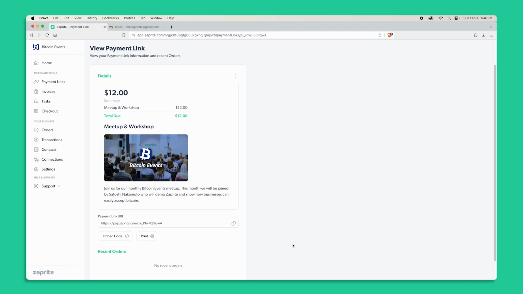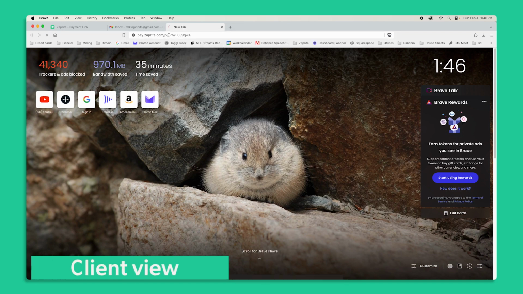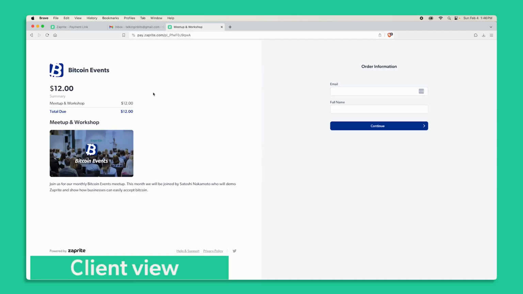But for our example today, we want to share this URL. Now, you'll be able to share this URL via email or any way. You can embed it into text. And with this email, they'll be taken to this payment link where you can finish the transaction. So we're going to go ahead and navigate over to that link. You're going to see that it's populated here. You're going to see the amount. You're going to see the workshop, all the details that we populated when we created this payment link.